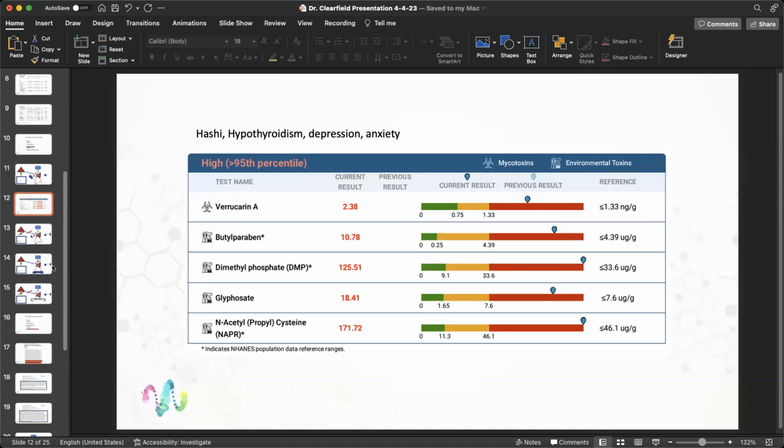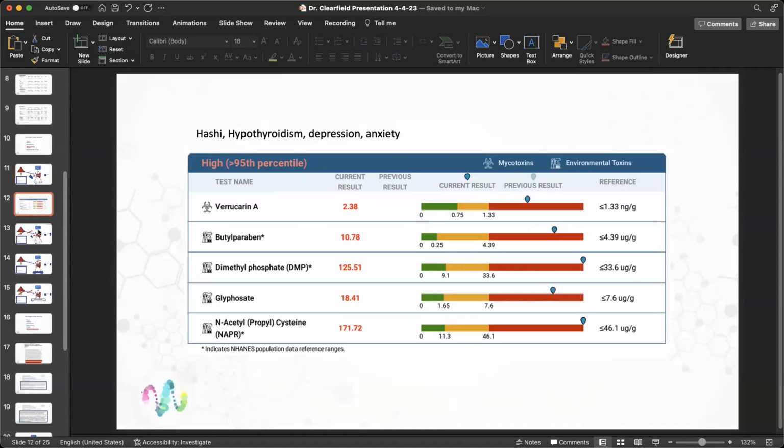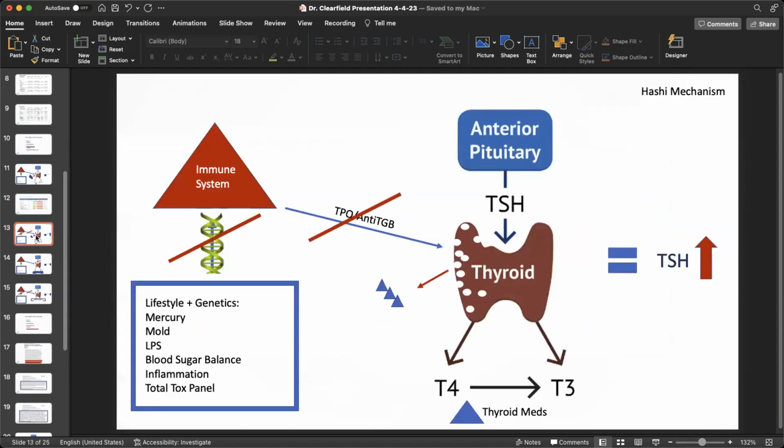So anyway, interesting. We see all of that in the root structure that's pouring gas on the fire of this immune system that's effectively allowing these antibodies to eat the thyroid. So the patient goes through an intervention where we start getting rid of this trash. They start eating a more anti-inflammatory diet. Maybe they're moving more towards Mediterranean, or if they're trying to avoid the Verrucarin, maybe they're moving more towards paleo. Well, we end up with a different storyboard here. You can see the lifestyle and genetics down here no longer pouring the same amount of fuel on the fire. They changed their lifestyle, so I got a big red line through the DNA here.